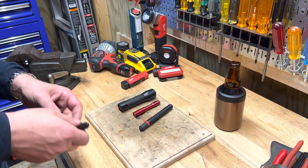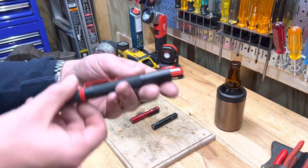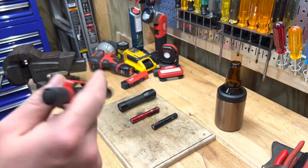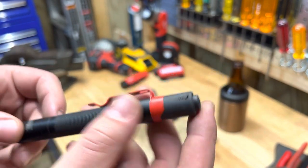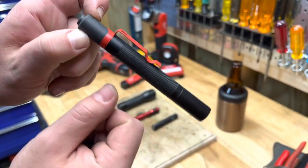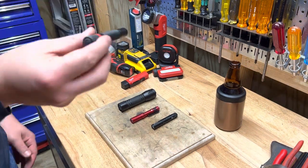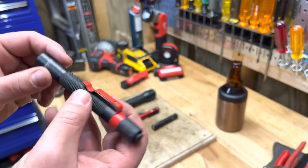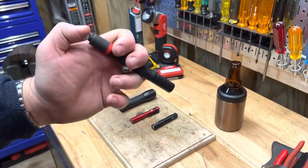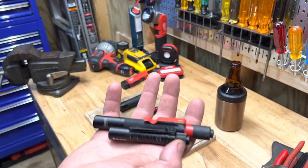If you're a mechanic with a charger at your toolbox and you plug it in at the end of every day, the rechargeable Streamlight is perfect — that's why I keep it in my shop. But for on-the-go work I prefer the O-Light with its replaceable AAA. I also keep a Milwaukee pin light on me — not as bright, but it has a nice knurled grip, a cushioned mouth-holding section, one simple on/off setting, and it's always in my truck.